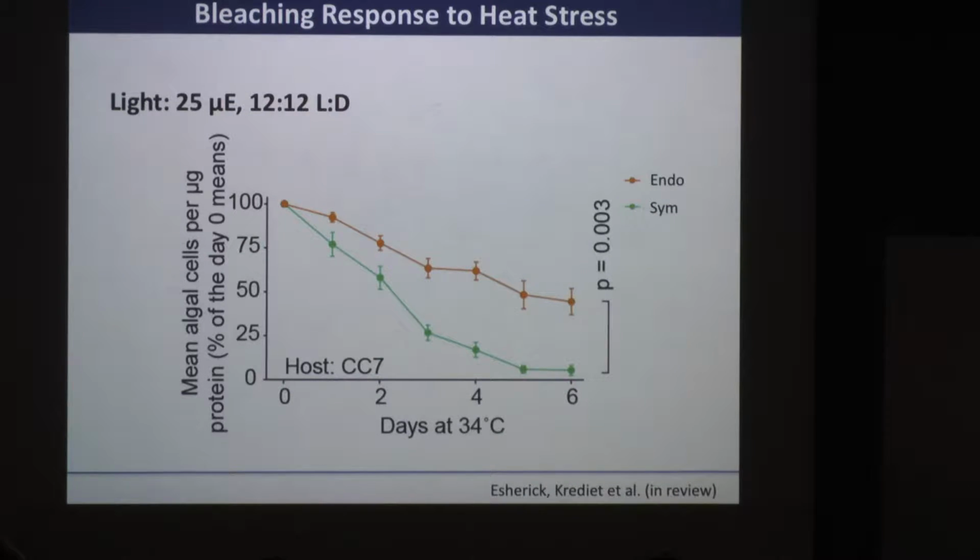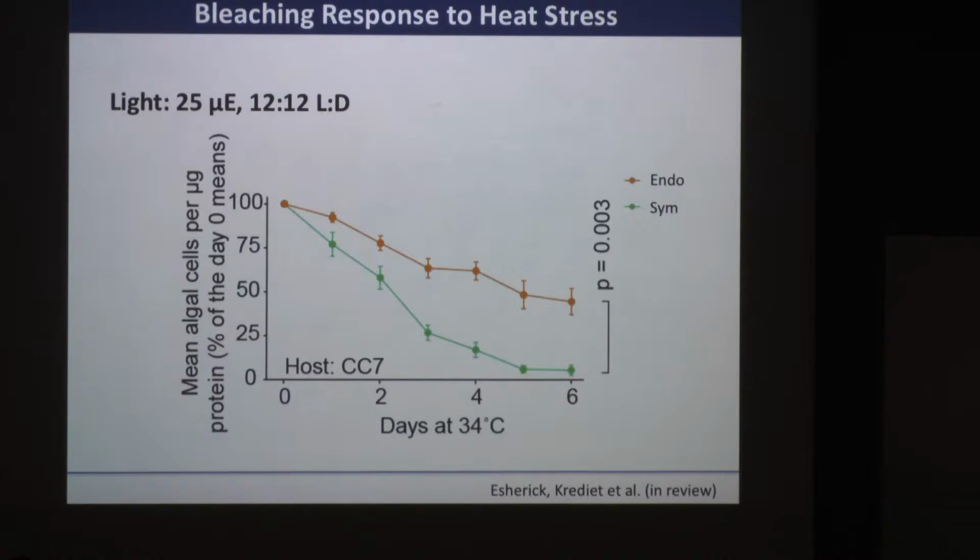Some species of coral, even if it's the same species, may harbor different strains of Symbiodinium. And if you look out on a reef, you may have one colony that fully bleaches sitting next to a colony that looks completely healthy. And so people in the coral field are really asking now, what is driving these differences in thermal tolerance?